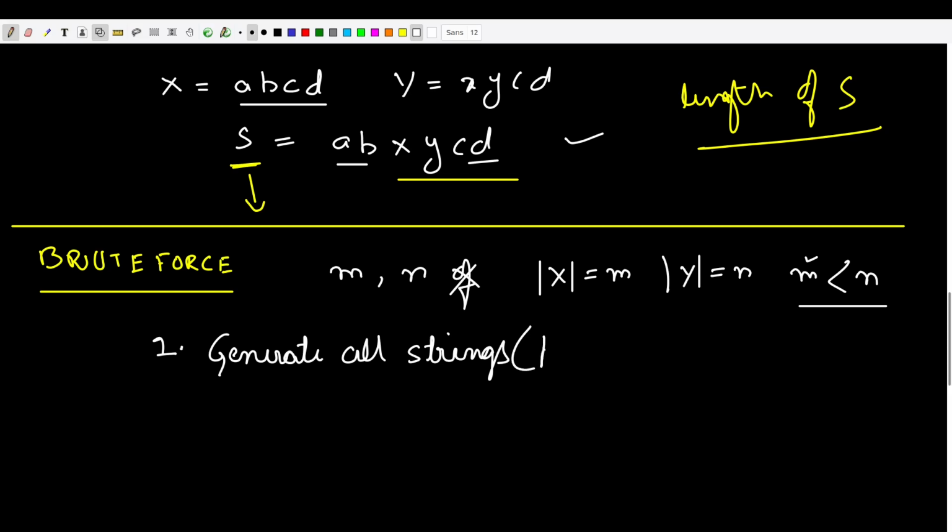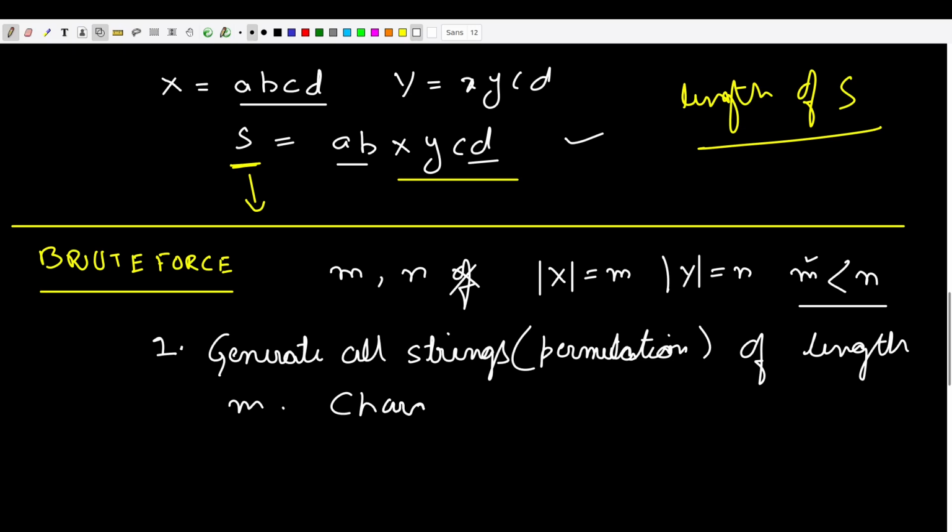Here we are generating all possible permutations. Generate all strings of length m. So we are generating all the strings which are possible with length m, and the characters will be all the characters which are there in x.